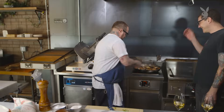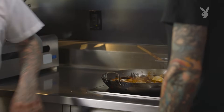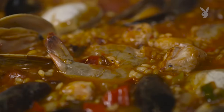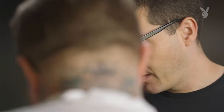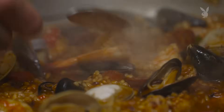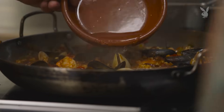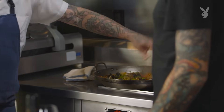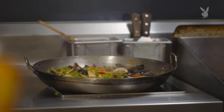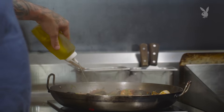We're going to throw our gambas in now — those are just raw shrimp. I marinated them with a little olive oil and cascabel chilies. It really is starting to smell great — you can smell that flavor I associate with paella. You can see right here, there's that socarrat starting to develop. Keep adding a little bit of liquid in the center where it evaporates the fastest; that'll help cook that clam open. I'm going to throw some of the scallions on top. Let it cool off — you've got to let it rest, like you would with a piece of meat. Then we finish with some Arbequina olive oil.